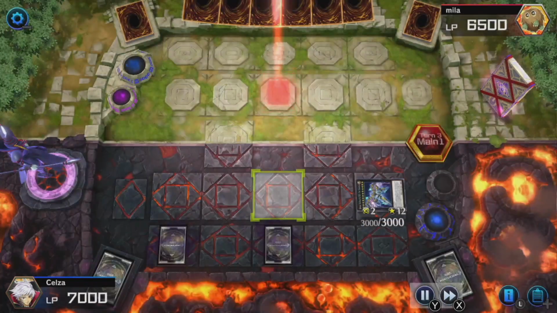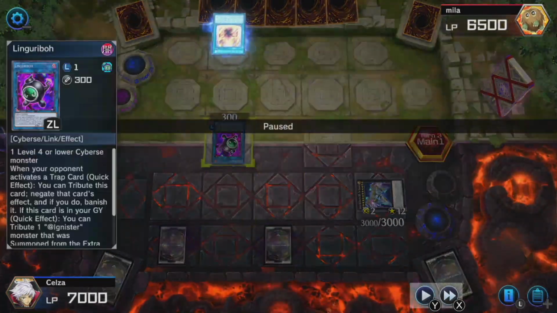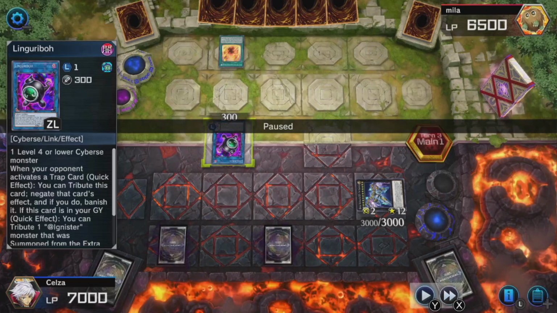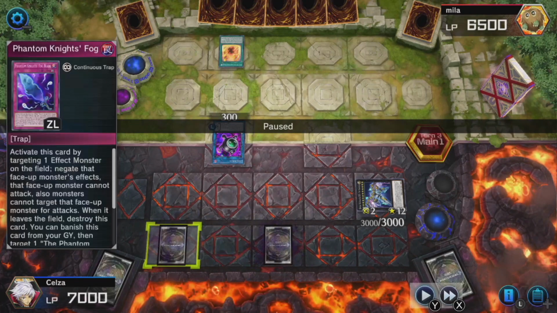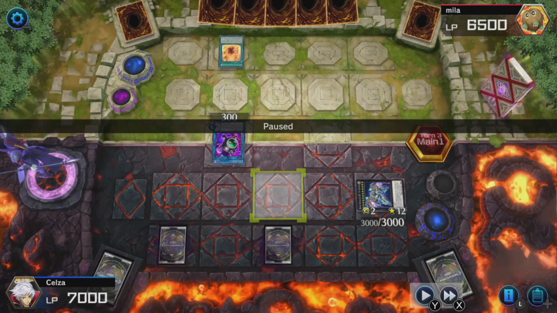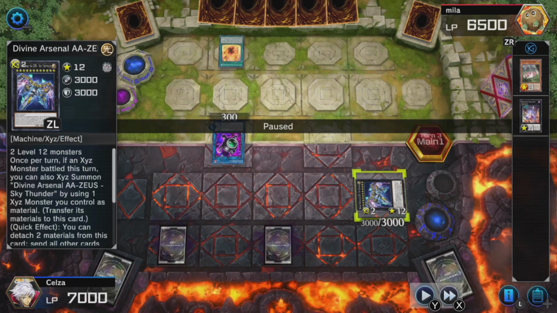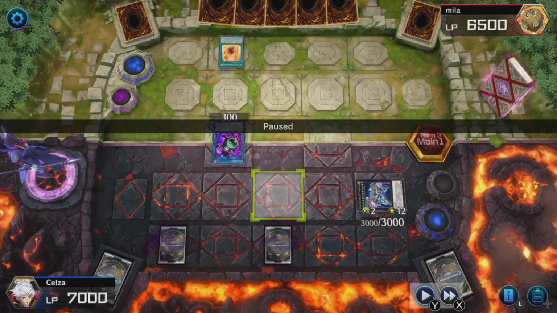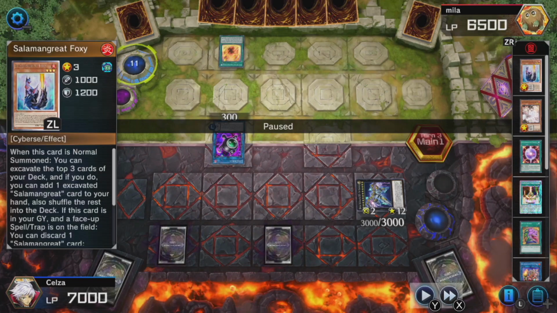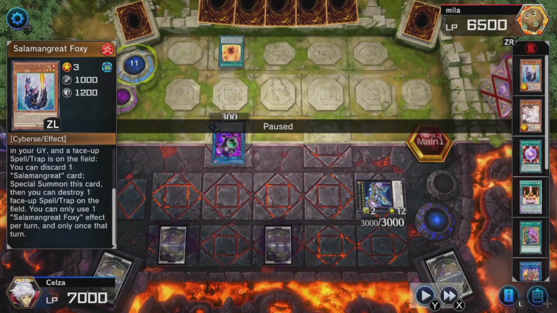He links into the Baylinx, I think, or the Langaribo. Yes, the Langaribo. This is one of the scariest cards in this position. The reason is that he's going to be able to negate the Fogblade, and Fogblade is really, really powerful, and that gets rid of one of my disruptions. And if he could just get rid of the Zeus, then I have no other disruptions, and I'm basically going to get OTK'd because he has the Will of the Salamangreat, which is also going to give him more monsters on the field, with the Foxy in the graveyard, the Spinny that he added to his hand, and I believe he has a Gazelle in hand as well.